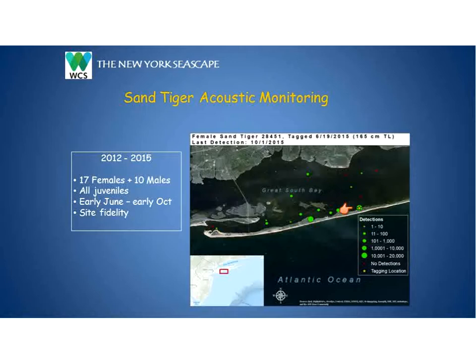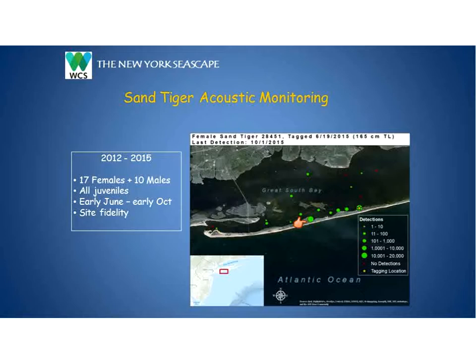They mostly stay here. You can see right here is where we tagged the animal, and the size of these little blobs indicates how many times they were heard on a given receiver. All the dots here, the red dots as well as the green dots, represent where we have our receivers in the bay. This year we had 18 of them. What we see is that these animals pretty much stay in the same place. When they come in, they move around a bit. We're trying to figure out how we can best show you how they move around the bay. This happens to be a very sedentary depiction of how much time they spend at a given spot, but not how they move from place to place. We're going to be working on that more next season.